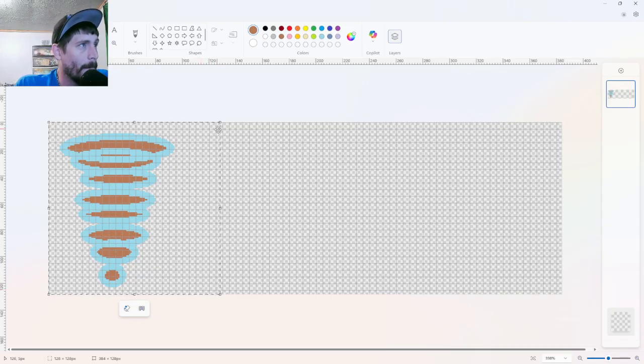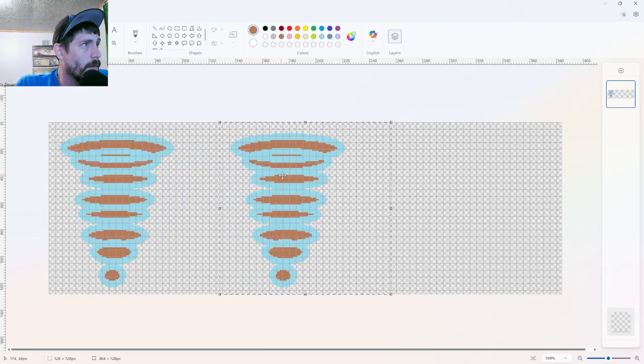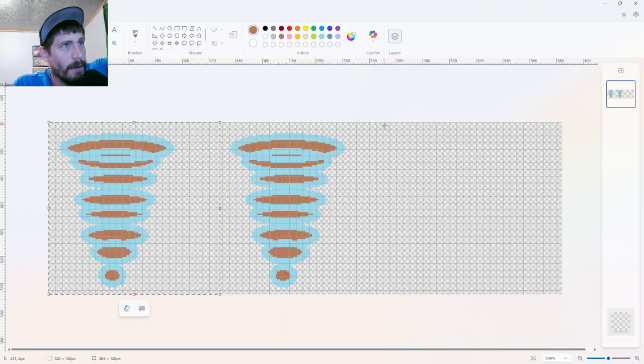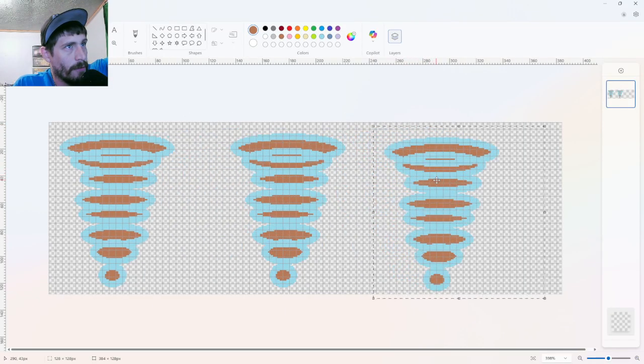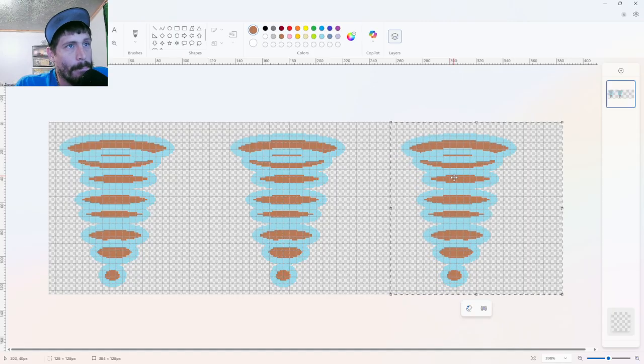Right in the middle of that box. Okay, there's the 3 images.